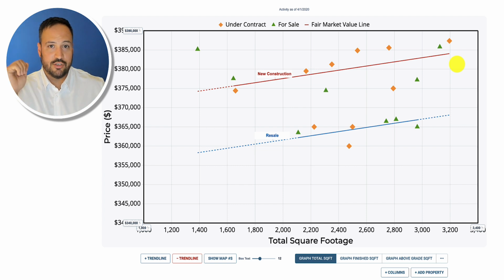So if a buyer has to choose between our house and one of the other ones that's up here at 380, the new construction could just beat us. I mean, they can drop the price. They can do other things that we can't do. And so because of that, we kind of lose that fight. So we have to actually bring it down a little bit to match our trend line and adjust for that accordingly.